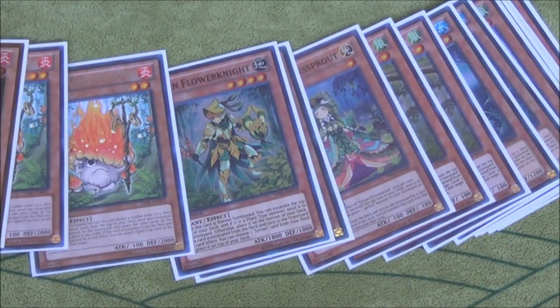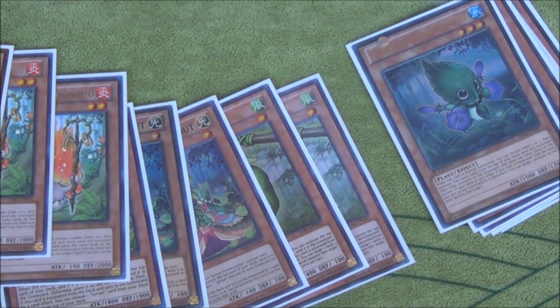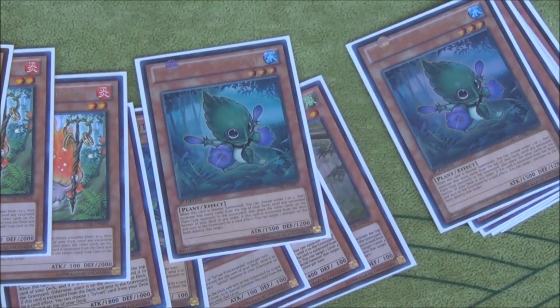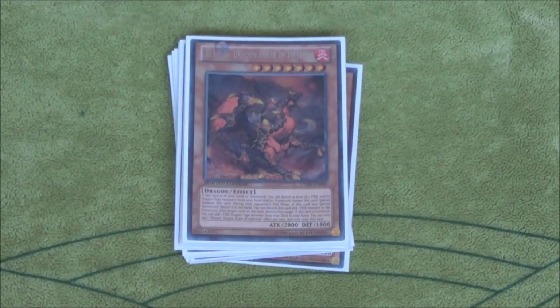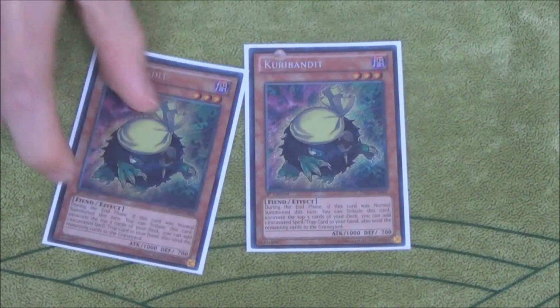And now I think everything is Wind or Fire, except for Martial Leaf and Curry Bandit, which I'll show you in a sec. So all the other cards are either Wind or Fire, and you play a total of 20 monsters, so that's easy fodder for these 2. And like I said, the last 2 monsters, 2 Curry Bandit.